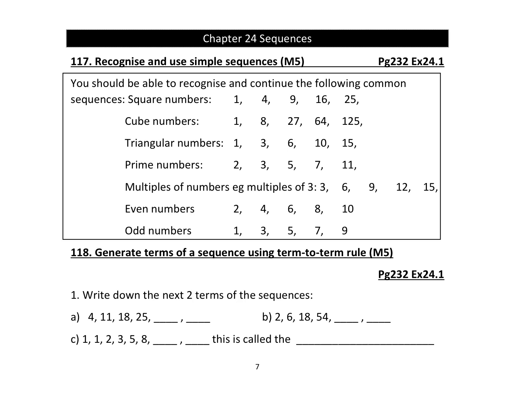In this video, we're going to cover sequences, and we're going to look specifically at recognizing and using simple sequences, as well as generating terms of a sequence using term-to-term rule. If you're revising, you can pause the video and have a go at question 1. I want to take you through just talking about the term number to begin with.